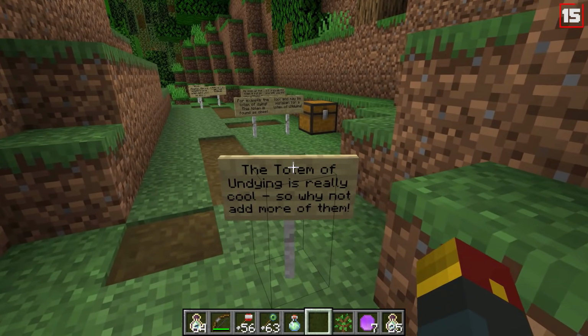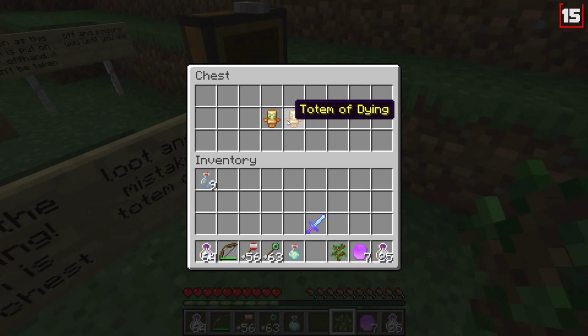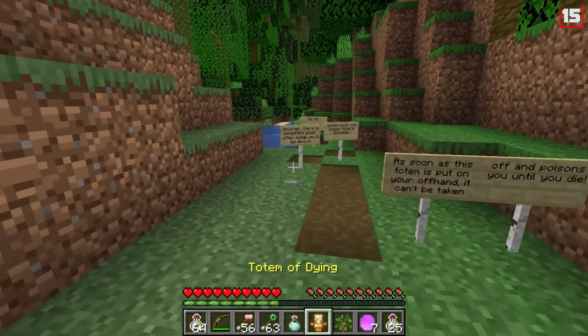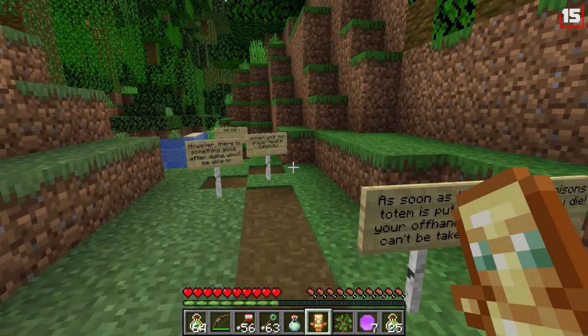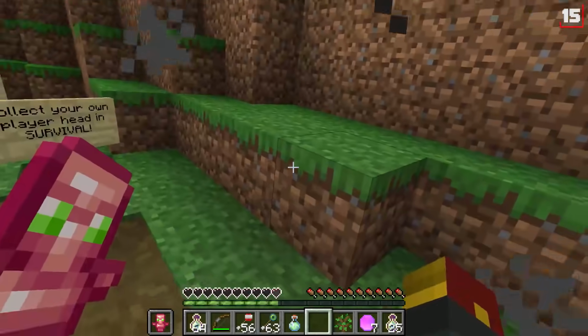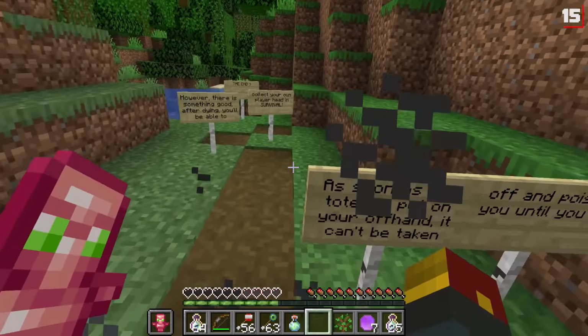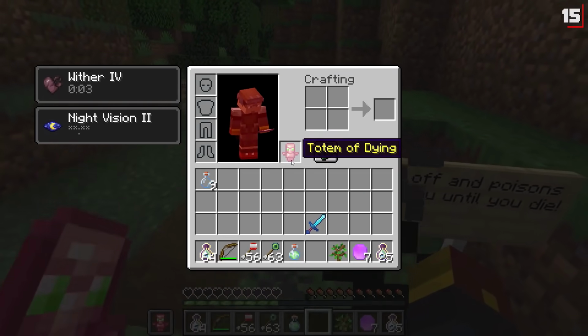The totem of undying is pretty cool, but, you know, maybe there could be more of them. You know, like the totem of dying. Someone not paying close enough attention could easily mistake one of these for the other, and you do not want to put a totem of dying in your hands, because if you do, well, you can't take it off. It's stuck to you, and it will continue to poison you until you die. It's really bad. It's not good.